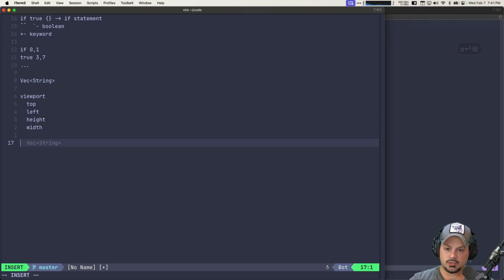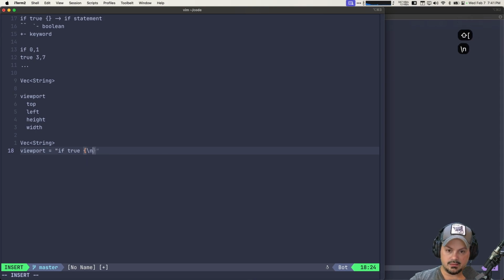Since I cannot track the position where the caller starts with a vec string, I was thinking to have a representation of the viewport. So, let's say we have a line here, then you have like 3 spaces, etc., right? So basically what we need to do is to get the vector that we have with the line.